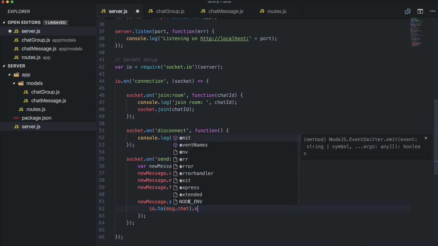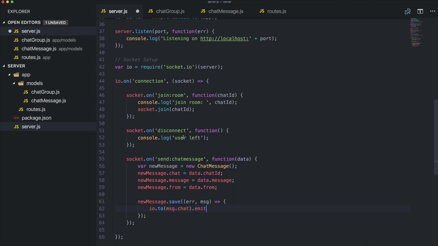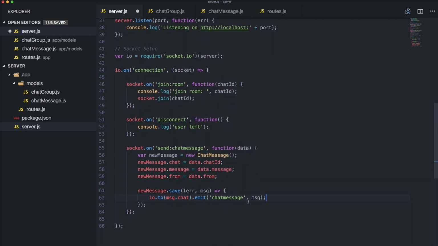And in this room, we want to emit a message. And this is also a name we can define. So we will emit chat message with the new message object. So all the users that are connected with Socket inside this room will get this object. And inside the app, we can then handle what we want to do.